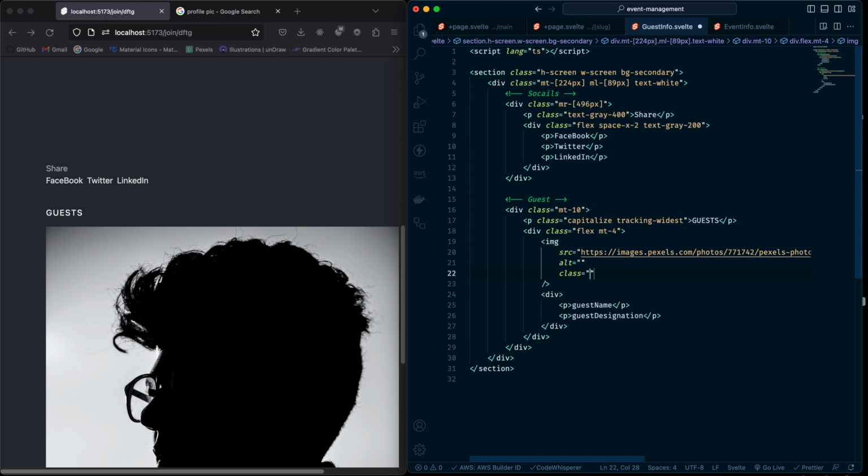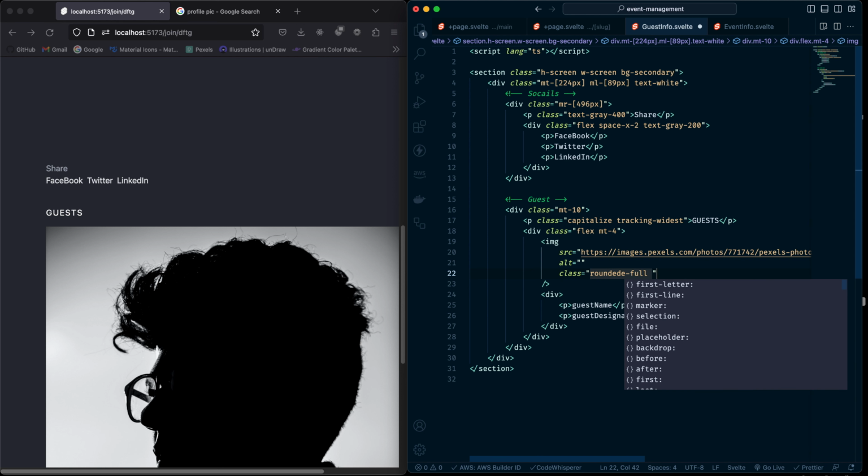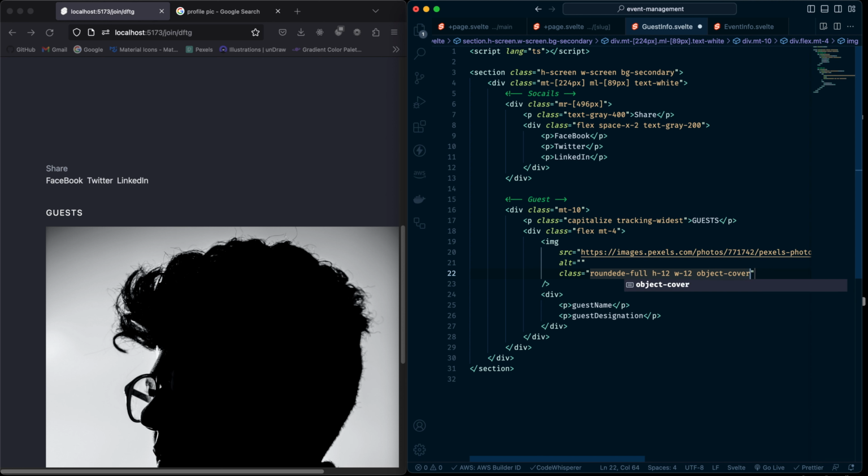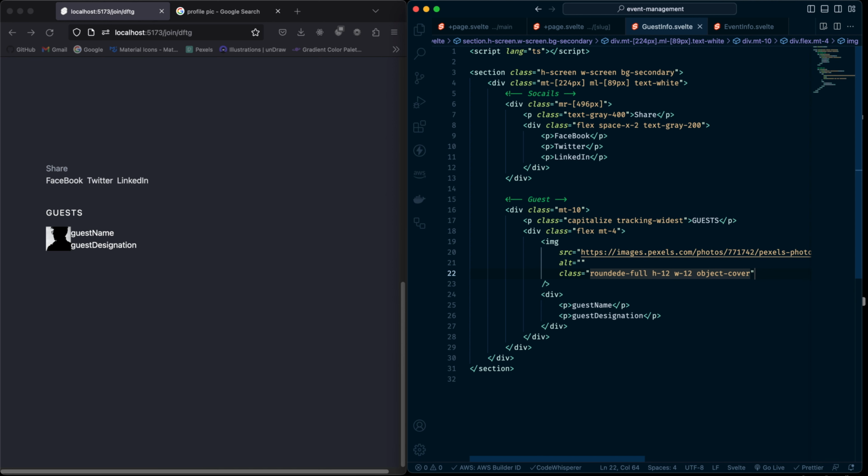So class rounded full, h12 and w12, and object cover. Rounded full.